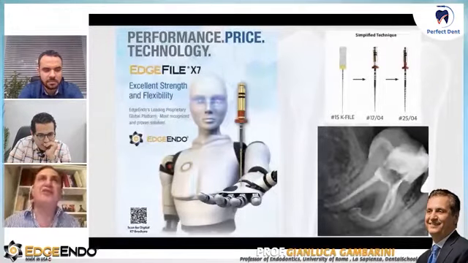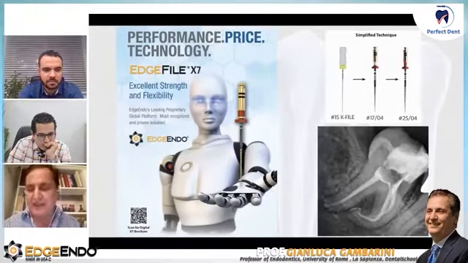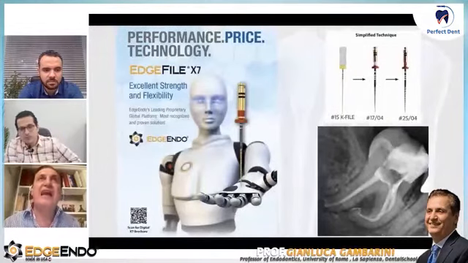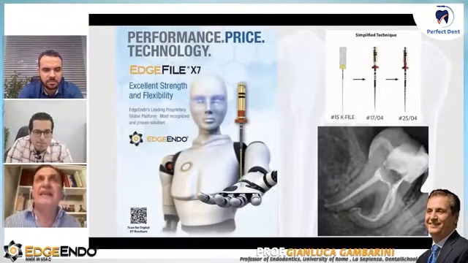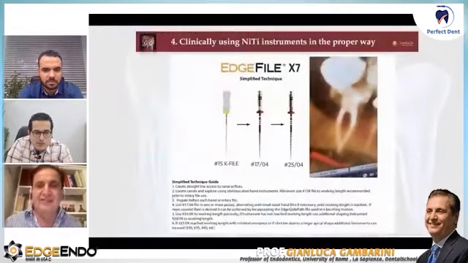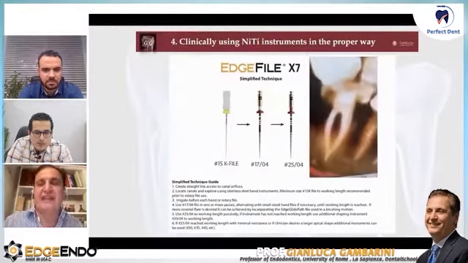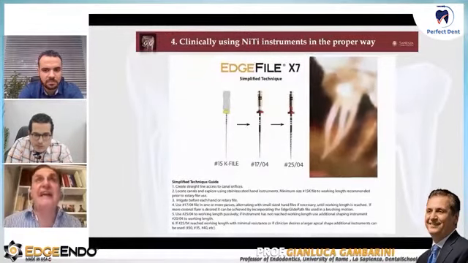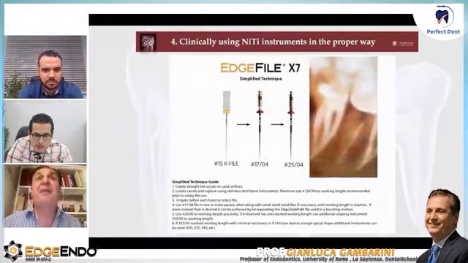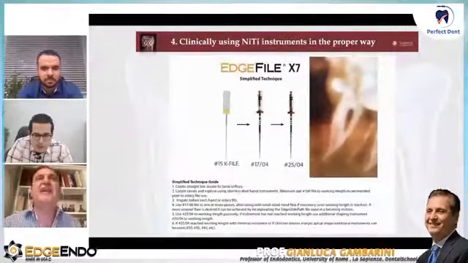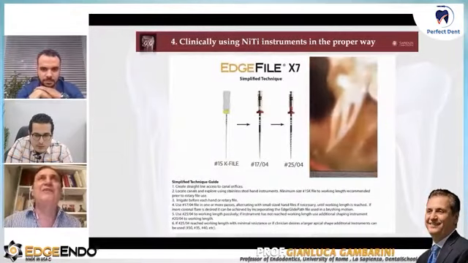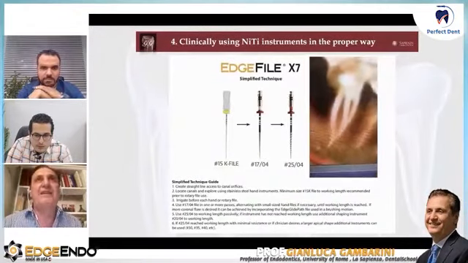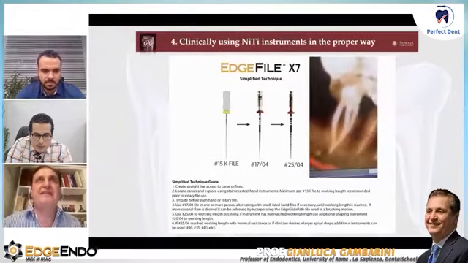So last time I showed you how these instruments were so good in the apical part, and this is very easy to understand. Now I will show today how these files can work very nicely also in the coronal and middle part. And the interesting thing, as you will see, is that you will see this kind of anatomy, and the anatomy is very nicely respected, but the canals are also in a certain way shaped. And so we have to define what we mean when we speak about shaped canals. And this is a very interesting issue.